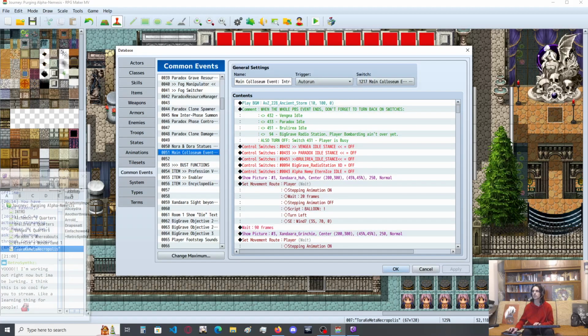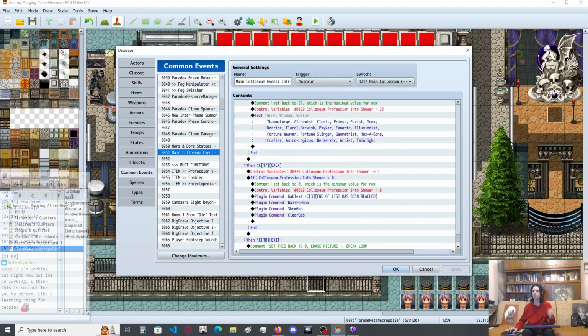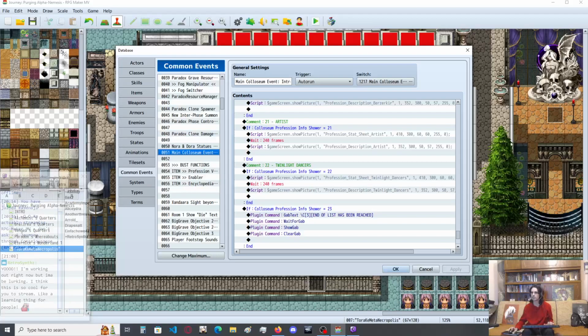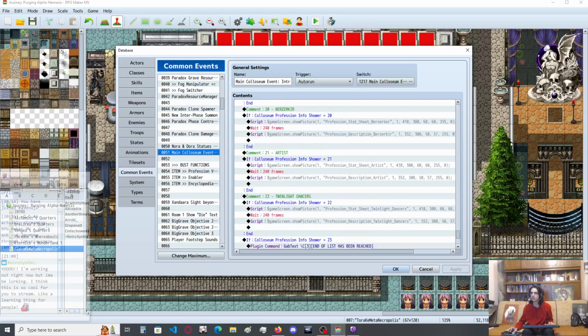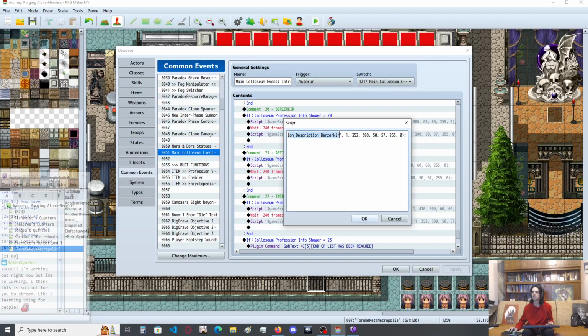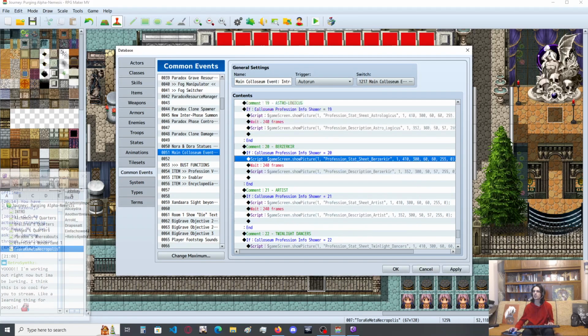Profession, main event. I need to do these changes once again because I thought I did them. Twin light dancers, artist. Alright. No. Gonna change this. Alright. So I changed the name to Berserker, obviously.